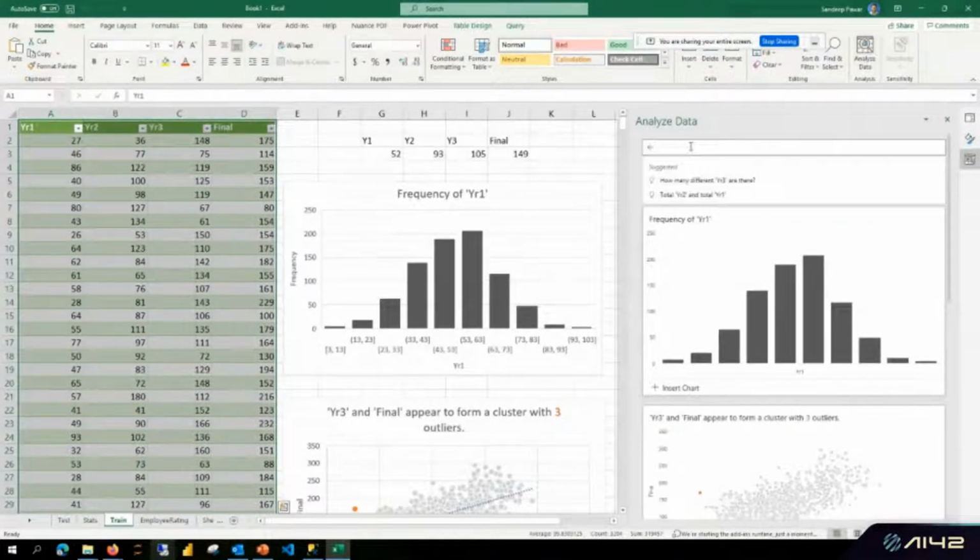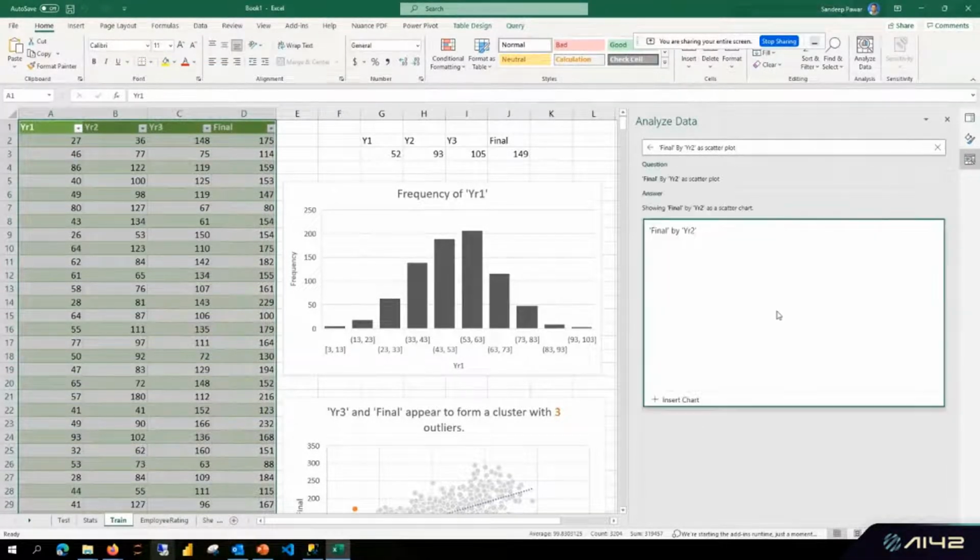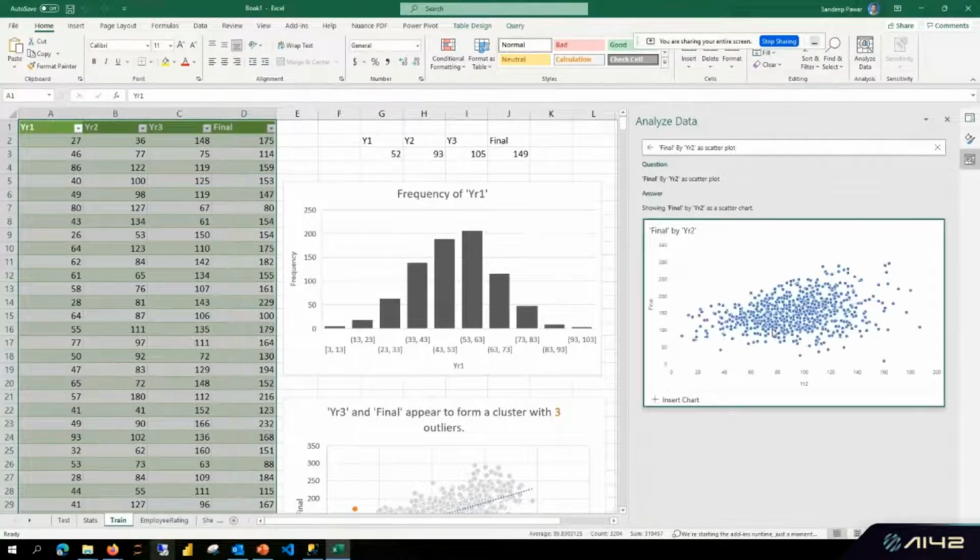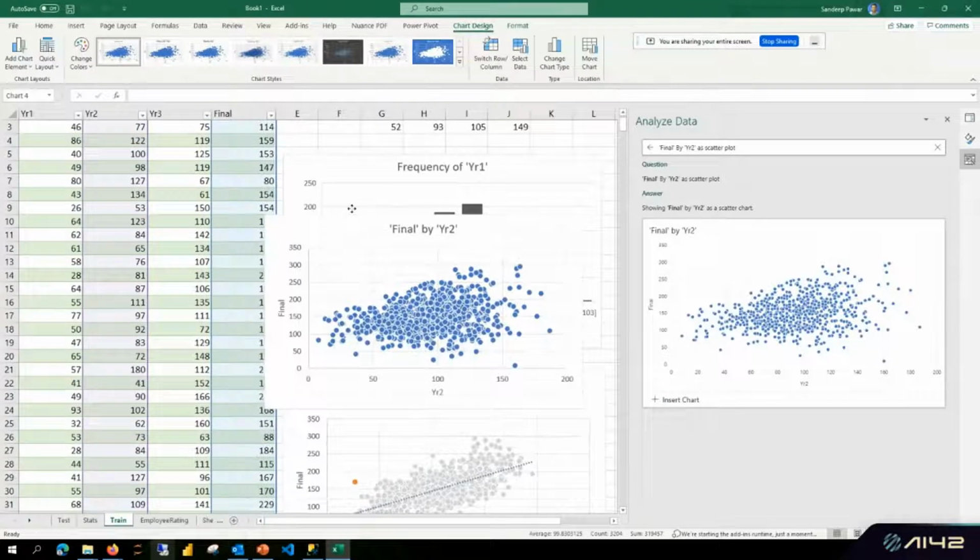Okay, now let's try this. Final by year 2 as scatter plot. Hopefully this will work. Otherwise, you can try it on your own. But yeah, that worked. I just typed something in, and it created a scatter plot for me.